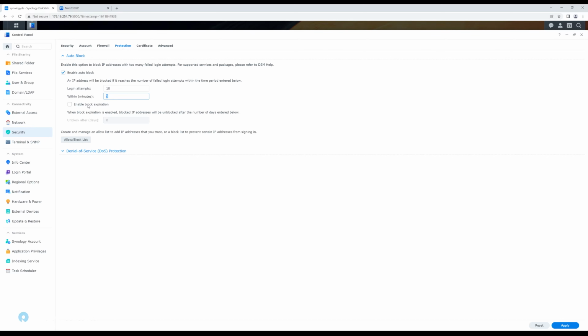It's just the problem. Okay, so for me, maybe not 1, but for what's reasonable here, 3 or 5 attempts? Yeah. Now, what you could do is, if you're remote or whatever and you have to get on, you may want to enable some sort of block expiration. So in this case, you could enable it so the blocks get removed off the list after a period of days. But I really like to have login attempts at least 2 or 3. That's going to give you a time period to cover most people that are going to be incorrectly logging in, maybe give you one shot if you use the wrong password.